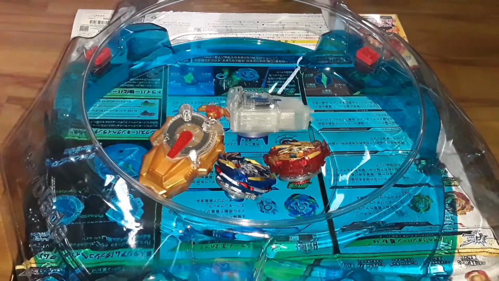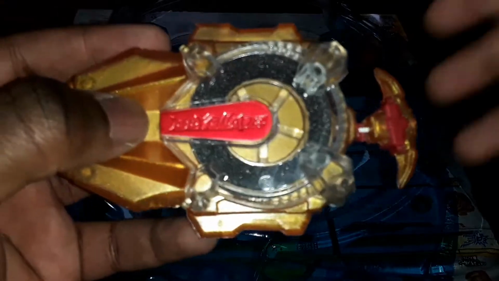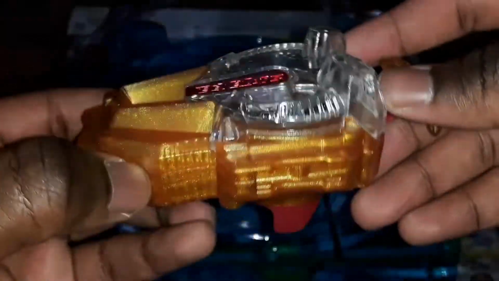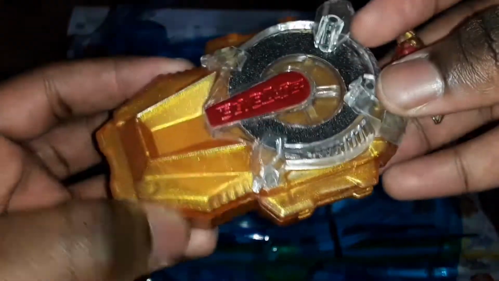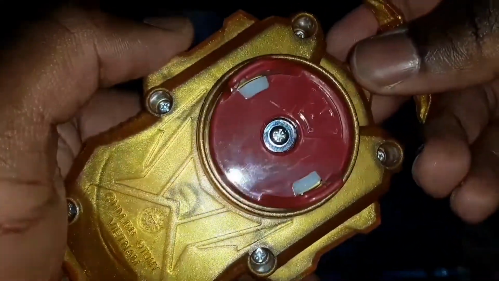So now we got the rest of the sets. We're going to start off with the new Superking launchers. Change my focus. So this is the right long Superking launcher. Put it a little closer. It's pretty much a reverse color scheme of the original red Superking launcher, being gold with a little bit of red instead of primarily red with a little bit of gold. And the string is a little bit longer than the original. So it has a total of, I believe, 12.5 rotations compared to the original 11 rotations of the normal Superking launcher.